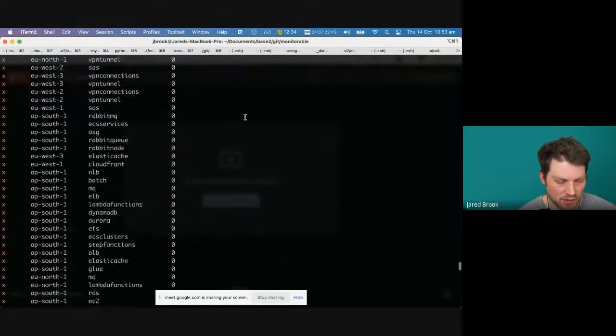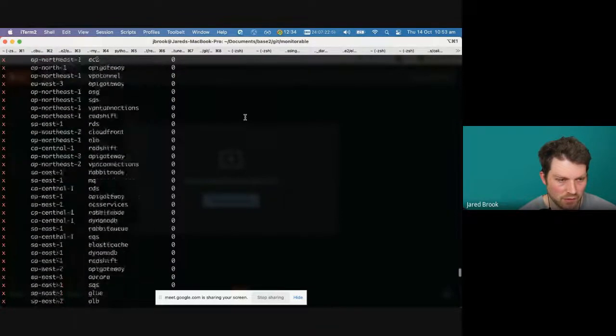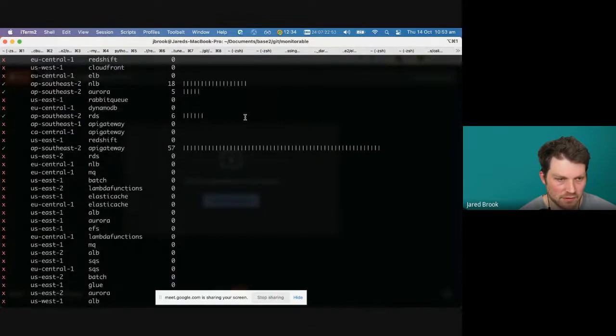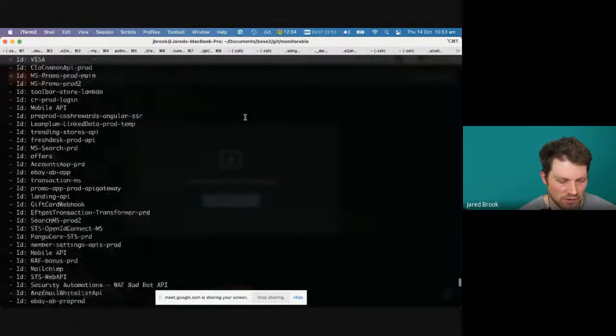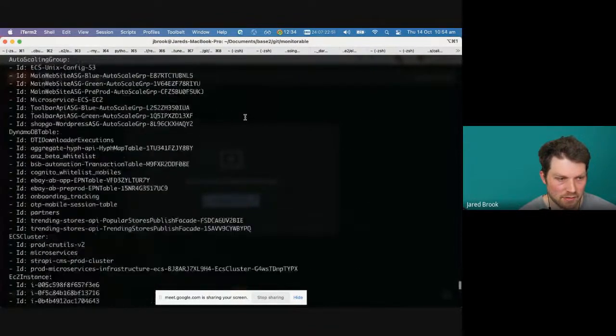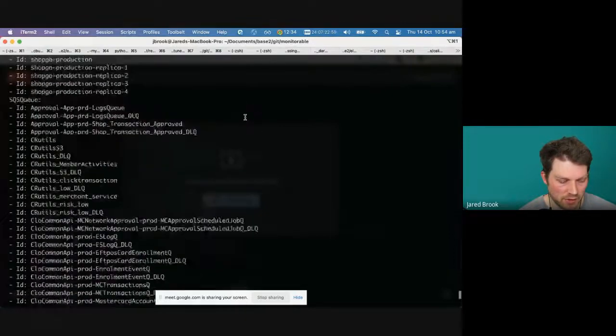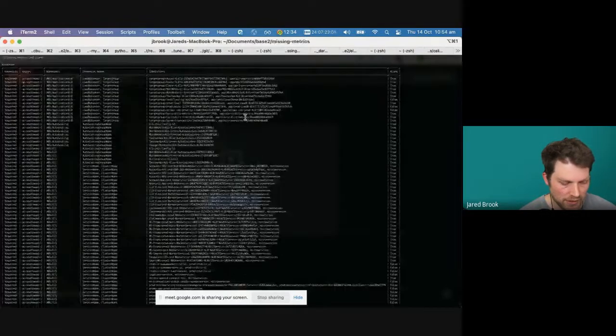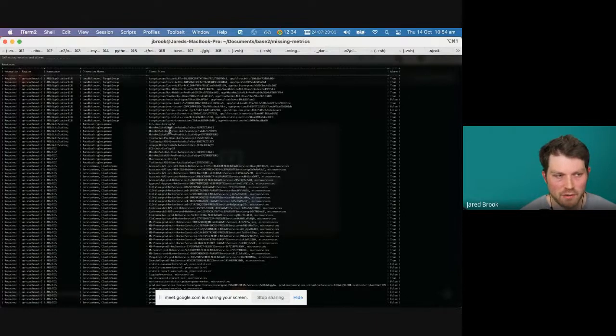So you can see running this, it scans every region and finds all the resources. You can see when it finds resources, and then it outputs the CFN Guardian config, which we then put in CodeCommit. And then this is the other tooling where we're scanning the whole prod account, every region, finding all the metrics from the last 3 hours, deciding if there are things that we should be monitoring or not, and then checking to see if there is an alarm for that.